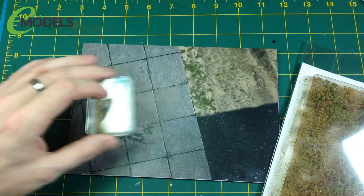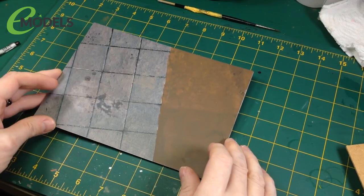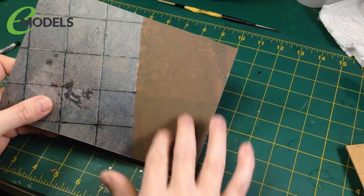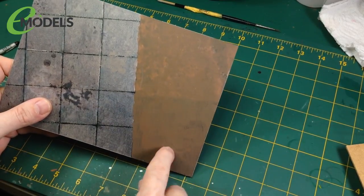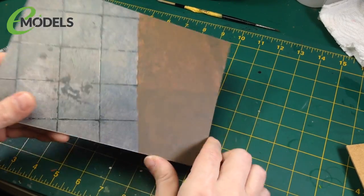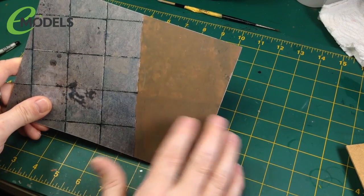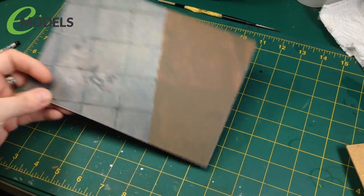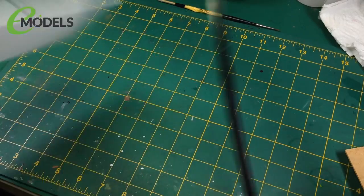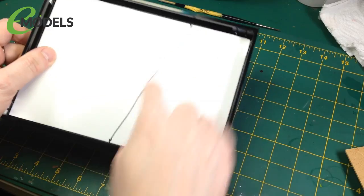Okay, so the first step — I've gone ahead and painted some brown on here. It doesn't matter what brown you use. I didn't go too thick because I wanted some patchiness to show from the image underneath, so just one quick thin coat. This is just to provide a uniform colour underneath the grass we're going to have on top. The first thing we need to do is put this into the A5 picture frame.